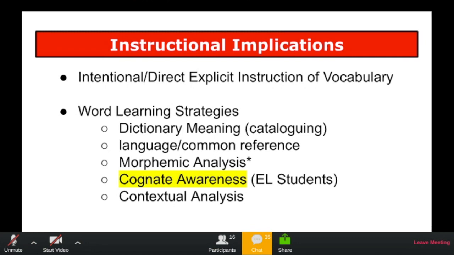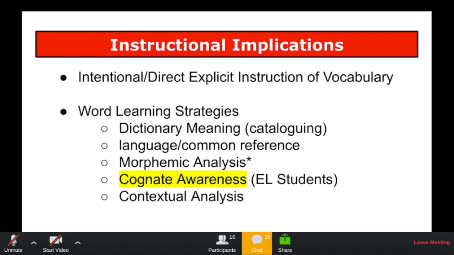What we mean by dictionary meaning is just knowing in general what that word means. In their mind, how do they categorize and catalog their vocabulary? Just knowing that basic layer of definition is important too. Next, language and common reference.